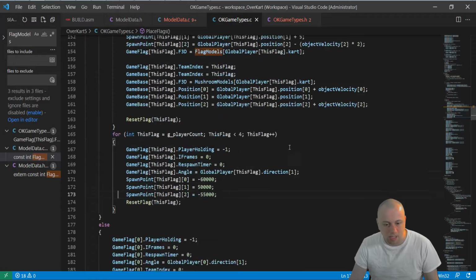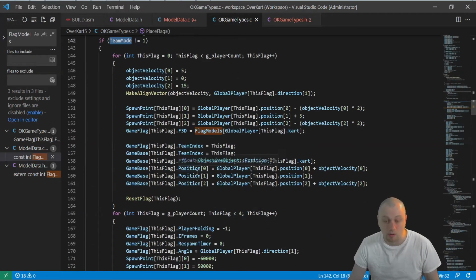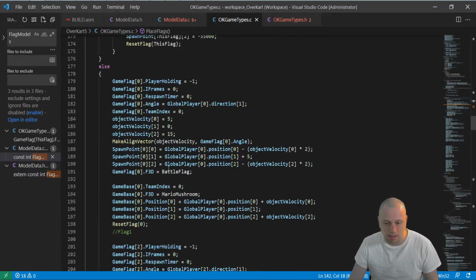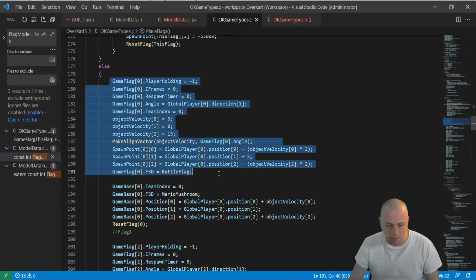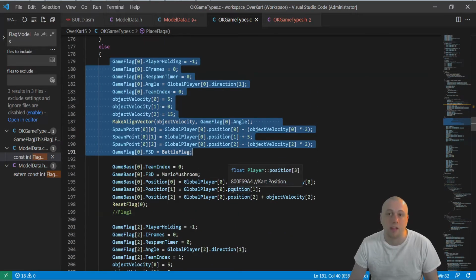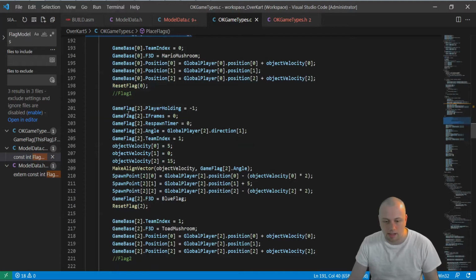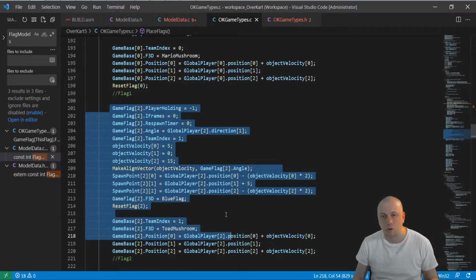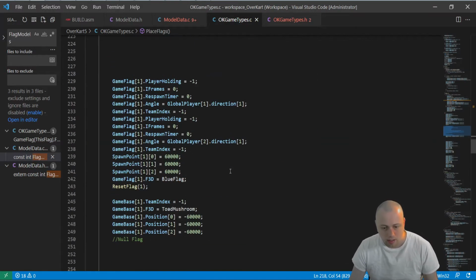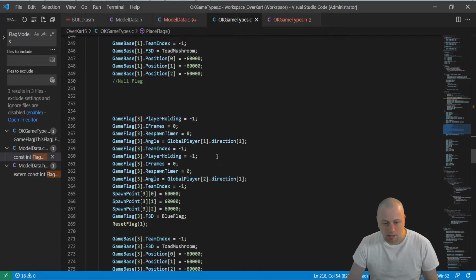Now, if it is team mode, if they're playing on teams, we go through the same thing, but we only set 2 flags. So we'll set player 0's flag and player 2's flag. Instead of doing a loop, we just set them standard, and that will give it a little bit of variation as well. Instead of being player 0 and 3 or whatever it is, those will be across from each other on most setups. The other flags get placed out of bounds, the same as our earlier loop.